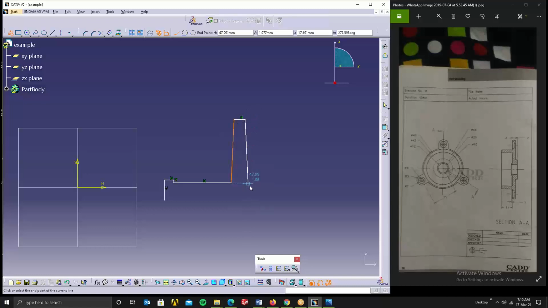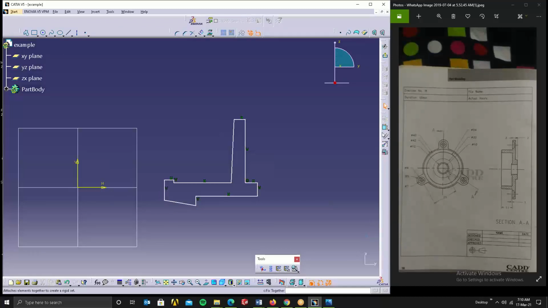You have to correct that, but for now it's okay. This thing is same as this. Here 30, 42, right? We'll pull it down straight till this point.